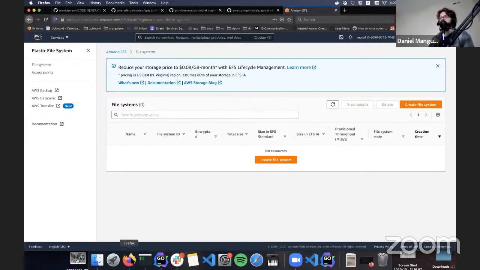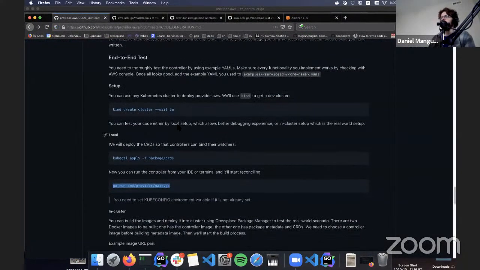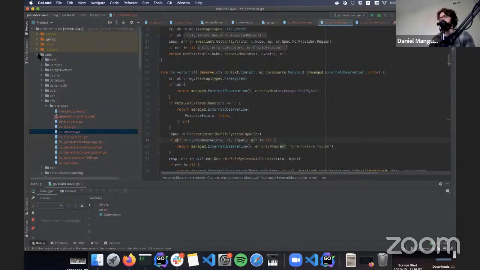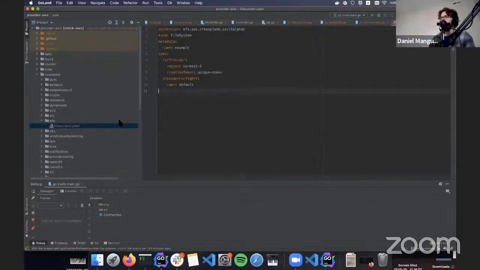One of the questions we get a lot from folks is, if I want to guard against accidentally deleting the Kubernetes object or something like that. There is a deletion policy on all resources, which is part of the fields that get added to the spec of all managed resources. And so you could say something like deletion policy orphan.